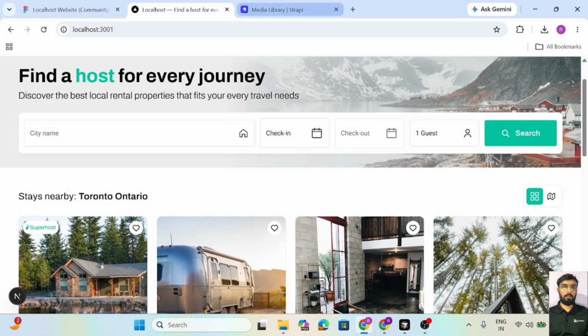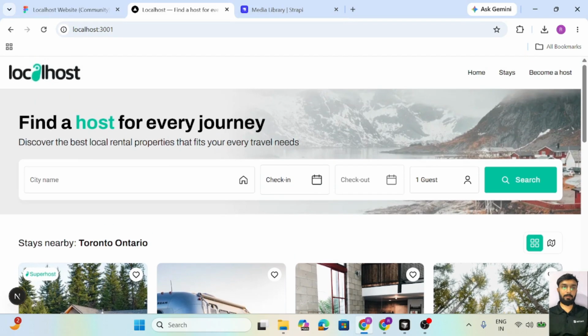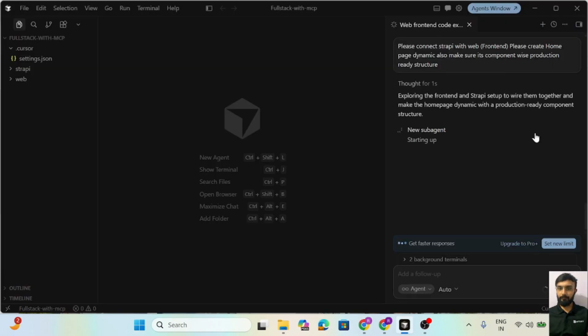Now Strapi will connect with our front end. Now here, let's explore our front end structure. It will take some time.